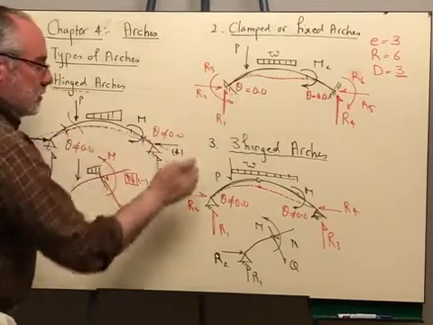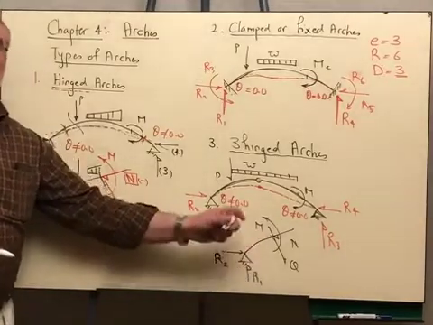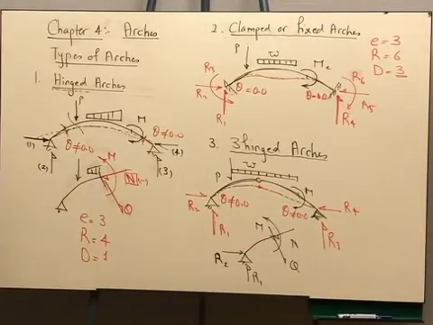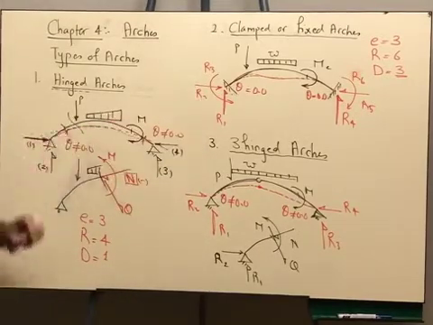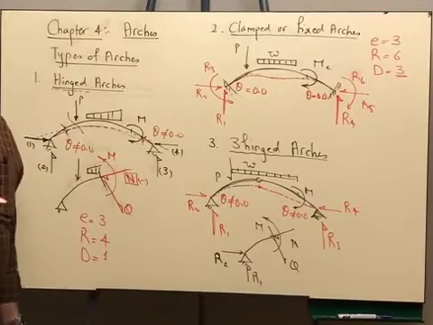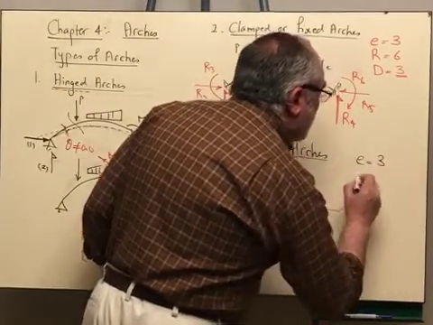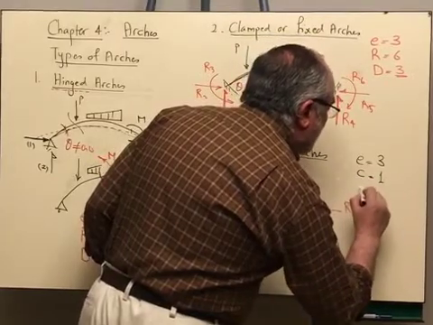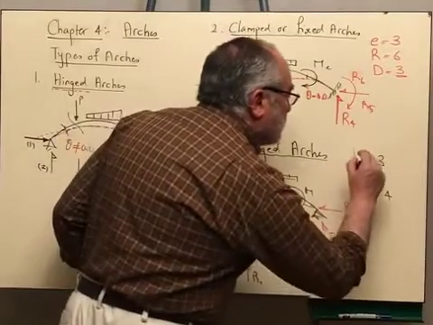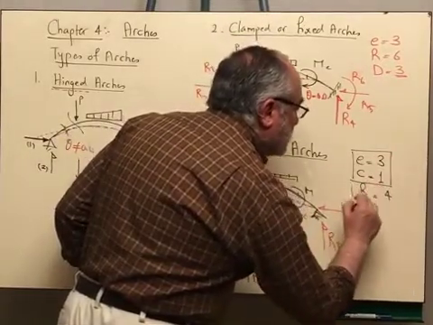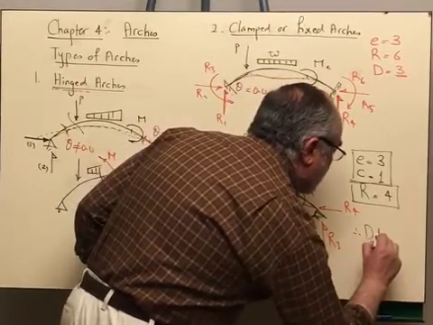The same thing here, the same thing there. When you are cutting a section in the arch, you are always getting 3 internal forces. But this problem is different from the clamped and the hinged arches in the fact that it is statically determinate, because the number of equilibrium equations is 3, the number of condition equations is 1, and the number of support reactions is 4. This means that the total number of equations is the total number of support reactions. Therefore, this is determinate.